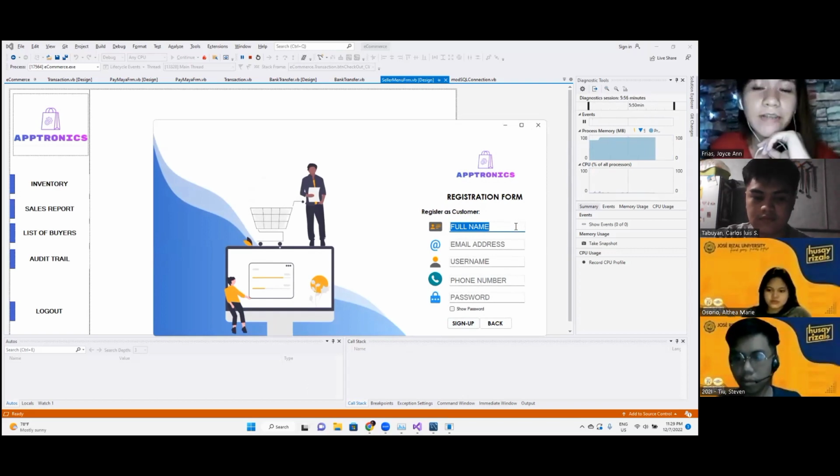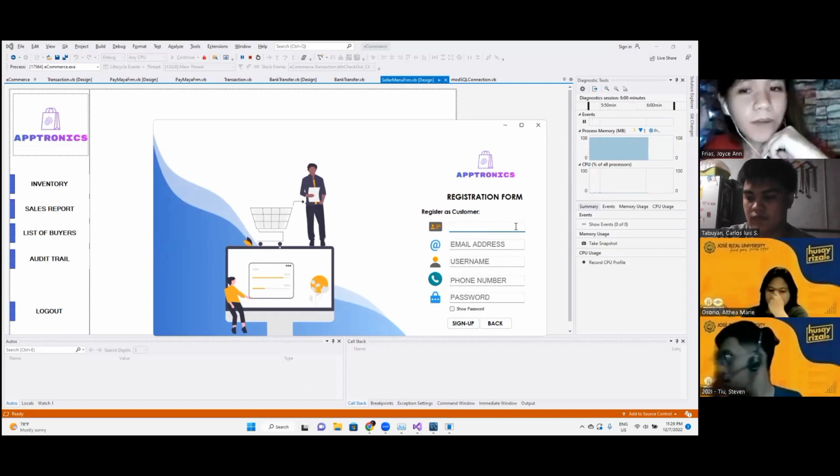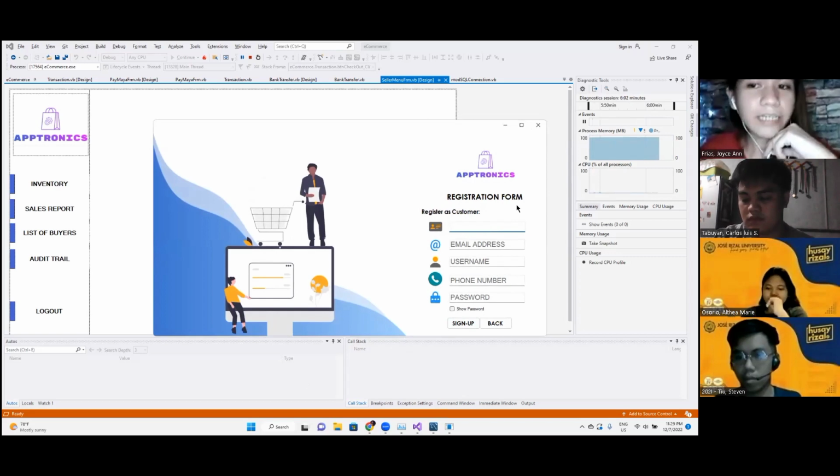If this is your first time logging into our system, you will need to create an account by selecting the Sign Up button on the login page. Meaning the first time you use our system, you'll have to fill out some personal details. In order to use our system, you must first register.